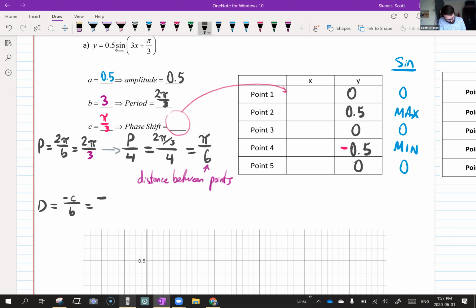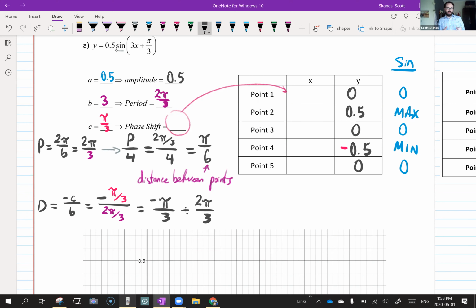Negative, well, C is pi over 3 divided by B. B is 2 pi over 3. So notice, like I said, there's a lot of fractions work. You should be very careful with this. Either use your Casio calculator carefully, or you can do it by hand, which honestly sometimes is just as easy. So I'm going to show you how to do it by hand. Negative pi over 3 is on top. Write that first. And I'm going to divide it by 2 pi over 3.